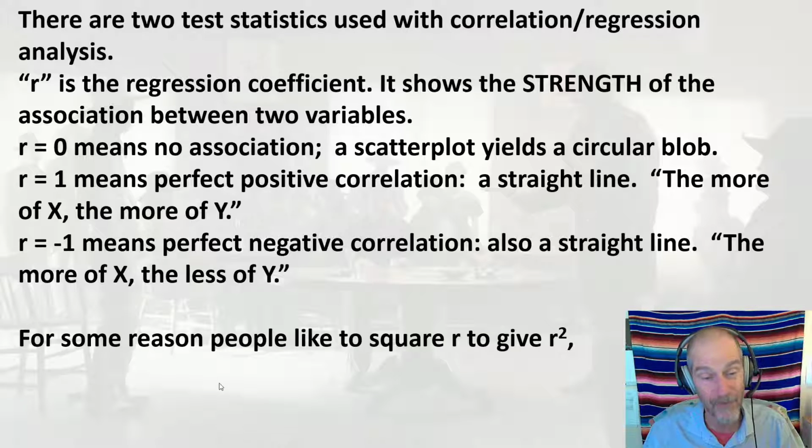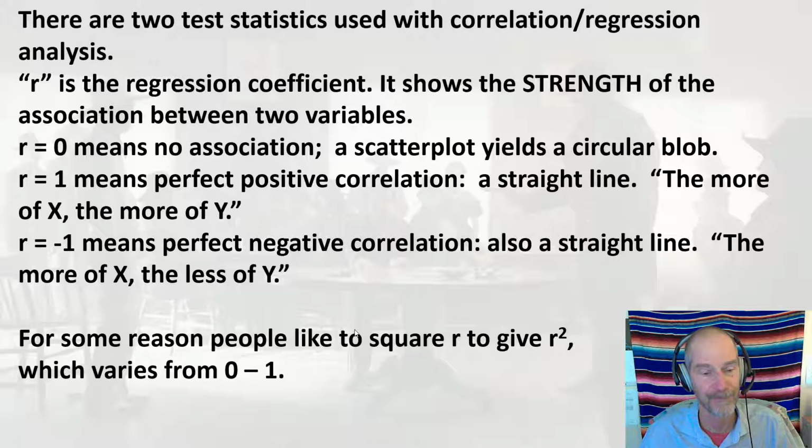Now, sometimes statisticians like to square R, which gets rid of the negative numbers to give you R squared, and I think that's the value that Excel gives you. Because R can't go over 1, and you square 1, you get 1. R squared also ranges from 0 to 1, but it doesn't go negative. Make sure you understand that. So if you have a negative correlation, your R squared value might be 0.8. You have to look at the chart to know whether it's a positive or negative correlation.